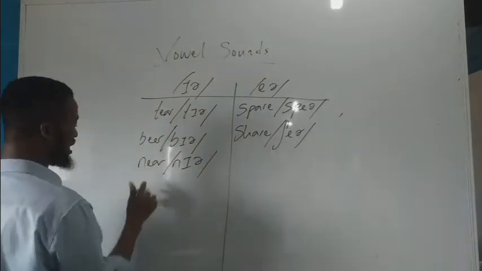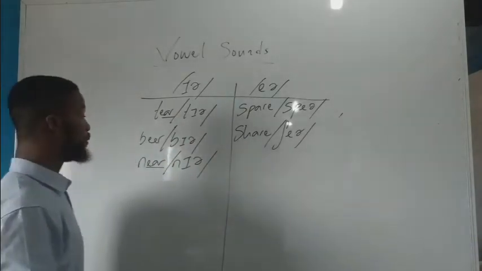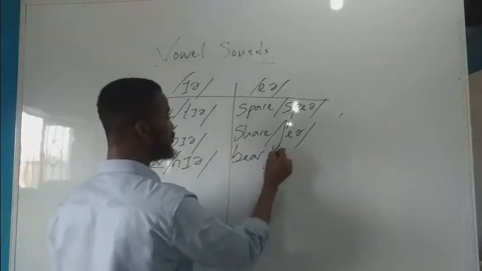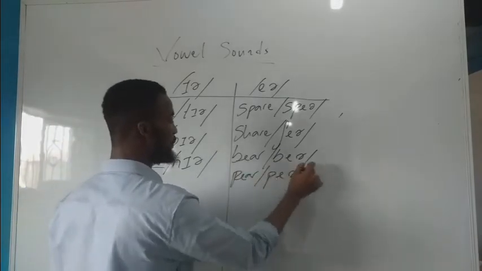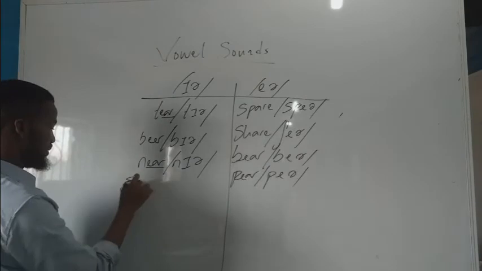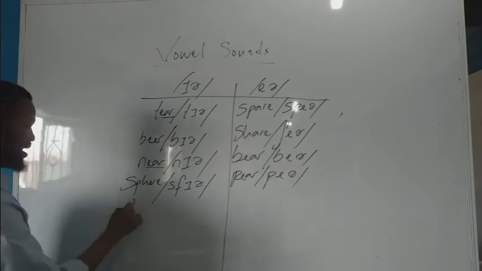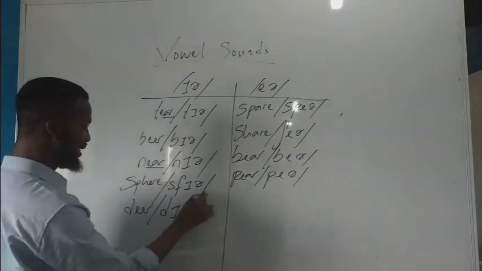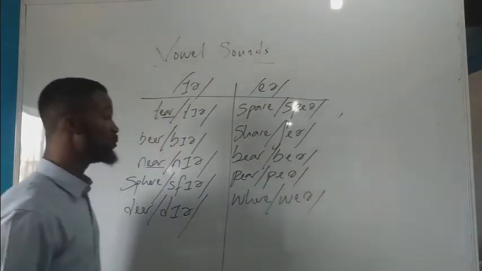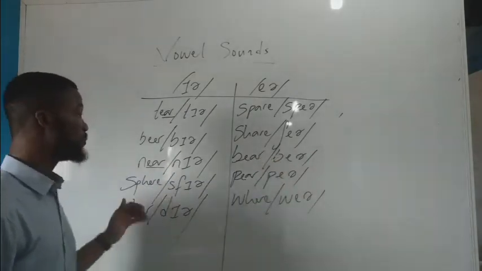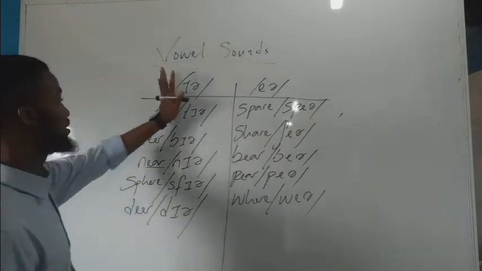You would wonder that E-A-R seems to fall here, and A-R-E here. You're right. But at some point, we have words like B-E-A-R, which is pronounced as bear. P-E-A-R is also pronounced as pear. And here you find words like S-P-H-E-R-E. This is called sphere. If I have D-E-E-R, this is called deer. And if I have W-H-E-R-E, this is pronounced as where. So once you pronounce it as year, you're going to get this. The last one, the last diphthong, this is diphthong 6 and 7.